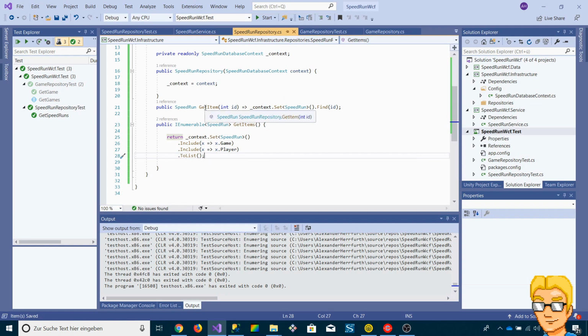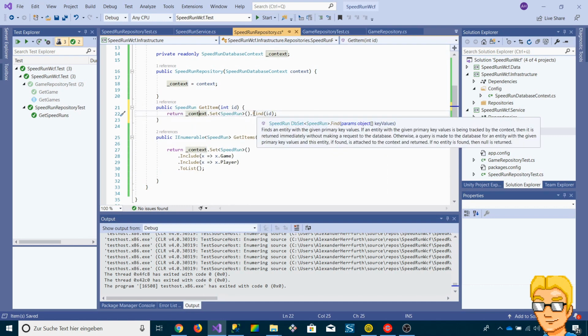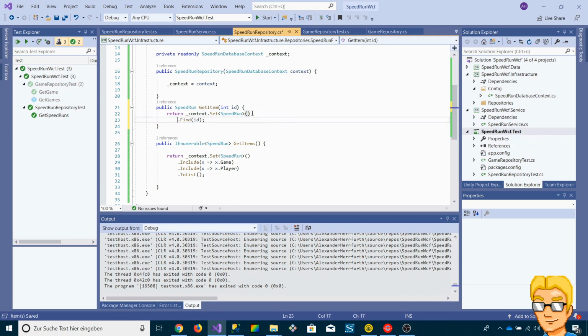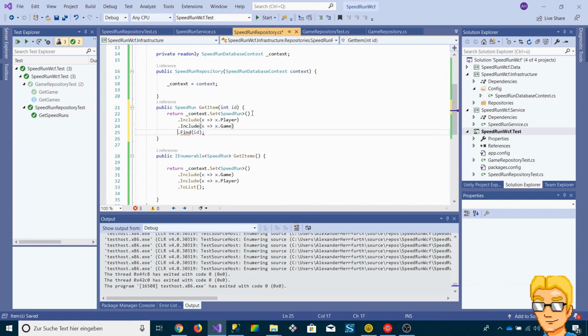And we need to do the same thing when we only retrieve one instance. Did I mess something up?